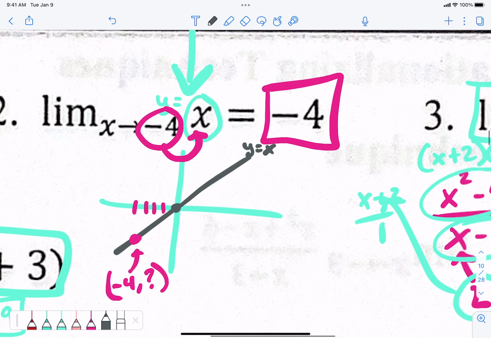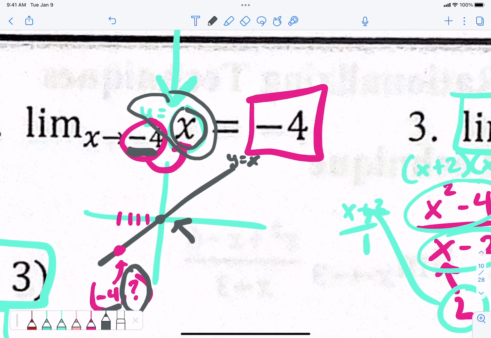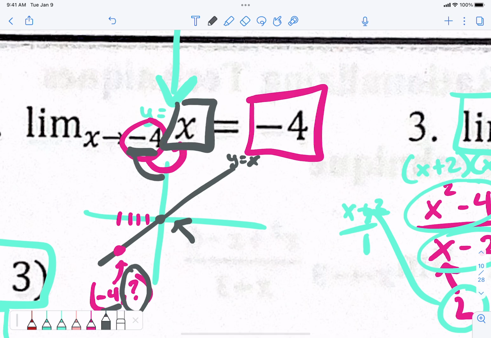Number 2 is the limit as x goes to -4 of just x. Keep in mind that's y equals x, a line that looks like this, and we're looking specifically at an x coordinate of -4. We're trying to find the y coordinate. That's the limit. -4 would be at -4. Otherwise, just looking at the equation, that makes sense according to the graph, but you just take this and plug -4 in, and that's your limit. -4 plugged in for x is going to be -4, of course. So you always try to plug that number into the equation. You plug whatever your limit is approaching in for your x.